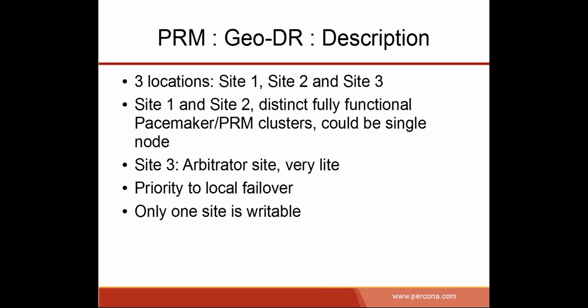Another important point, only one site is writable. So if you need to connect to the remote site for write, the application must be able to do that. It's possible to have a resource that redirects the traffic. It's also possible to run with HAProxy. There are many ways of doing this, but there will be only one master available at any given time.